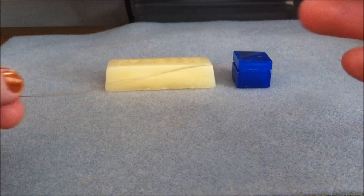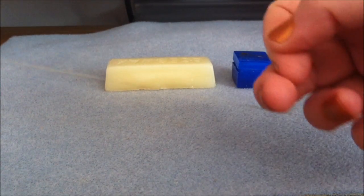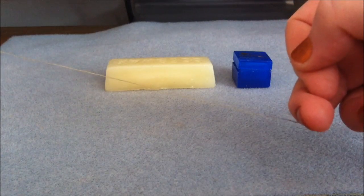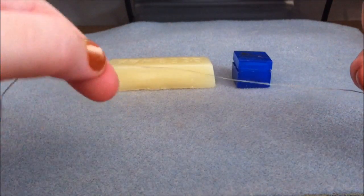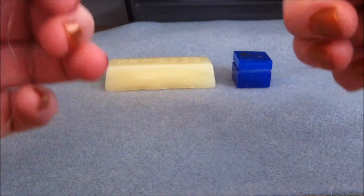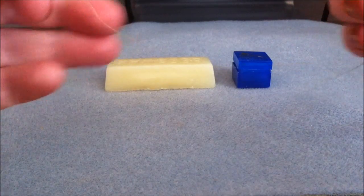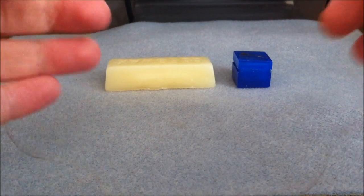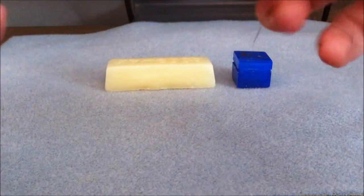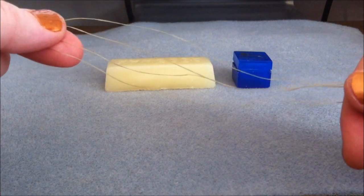So just take your thread from approximately the end, take a good grip. And for demonstration purposes, I'm imagining that this is the other end of my thread now. And just very gently pull. Make sure that you really stretch the whole piece. This is because, as I just explained, otherwise it will stretch in wear.